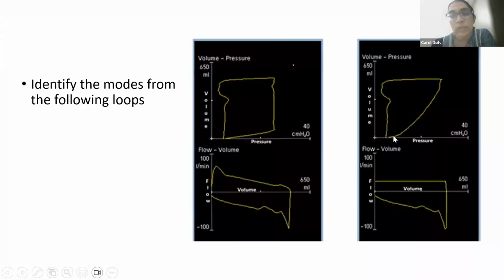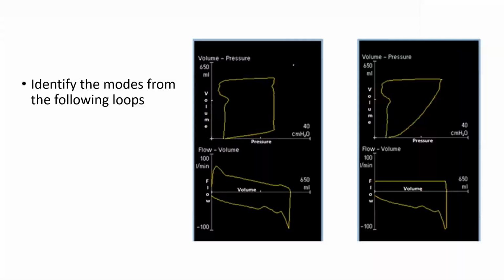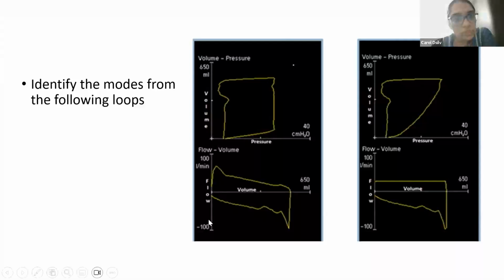Looking at the first one on the left, just looking at the pressure and volume and what's happening, what kind of mode is it? If you remember the first slide, if you all understood that concept, you will be able to answer this. Pressure controlled. The first one is pressure controlled. Why would you say that? You are correct. Why do you say that?